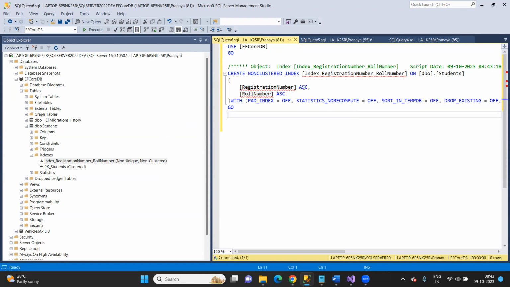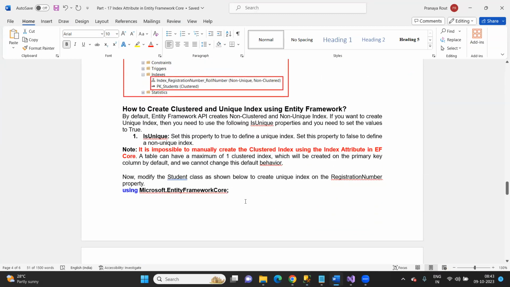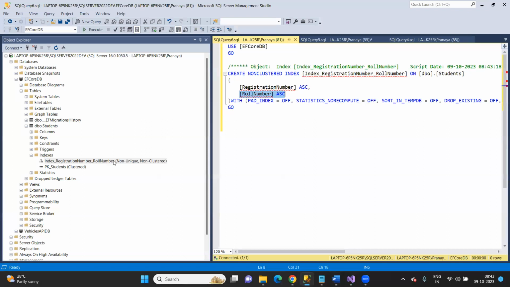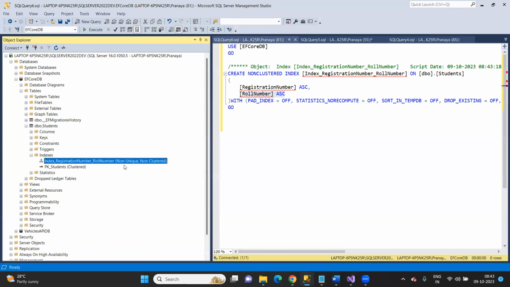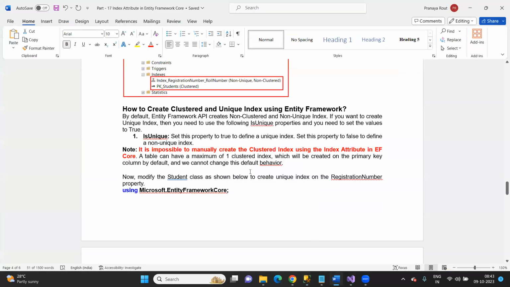And guys, here you need to remember one thing. By default, whatever data it stores, it stores in ascending order. Later, I will show you how you can store the data in descending order. But now, if you remember, it is going to create the index as non-unique. Is it possible to create the index as a unique index? Yes, that is also possible.